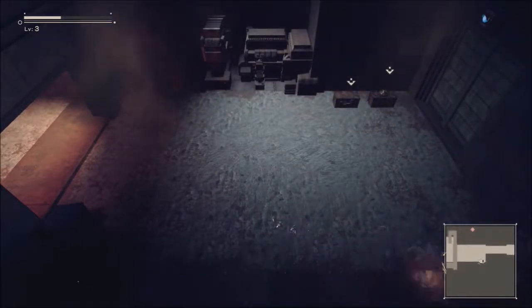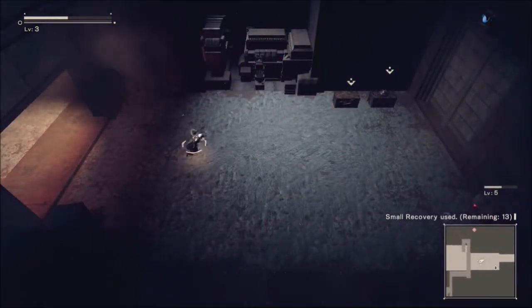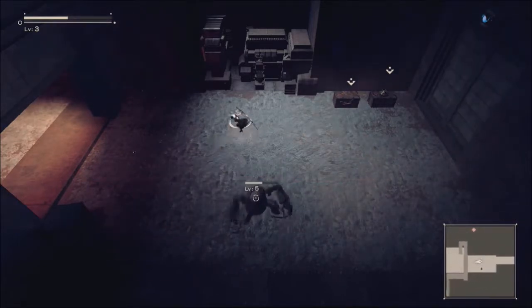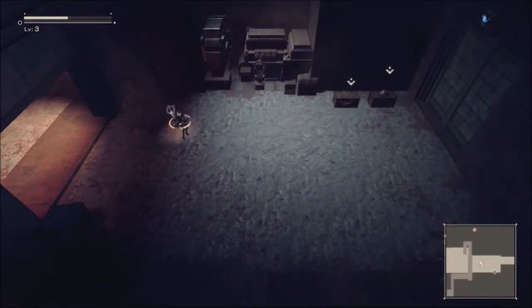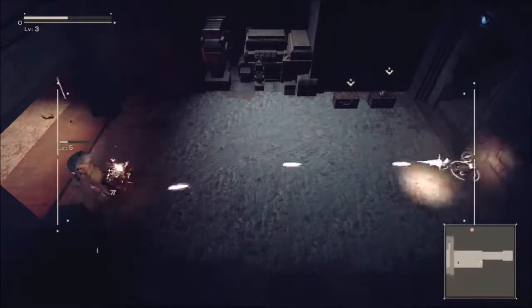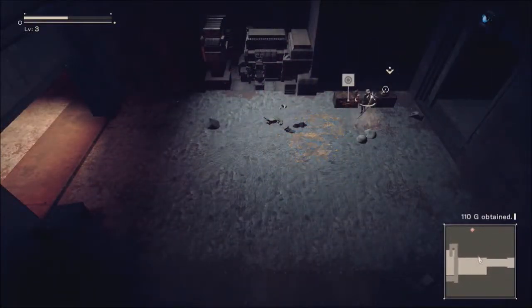Can't see him. I can't see him because of the radar. Ooh, wait. He's a level 5. I just realized that. Oh. No matter. I'll take him out like I did the rest. Come on. Hey. Yeah. That's what I'm talking about.